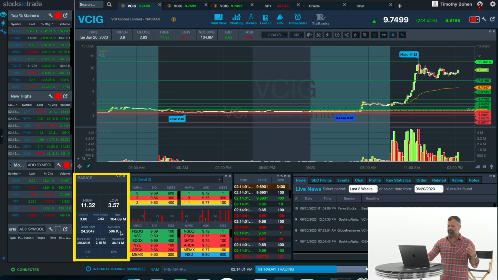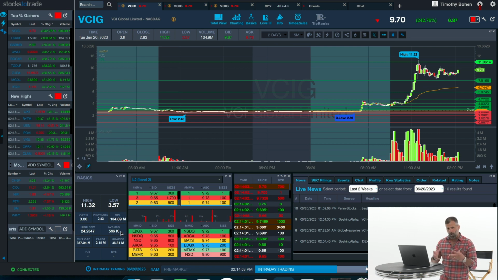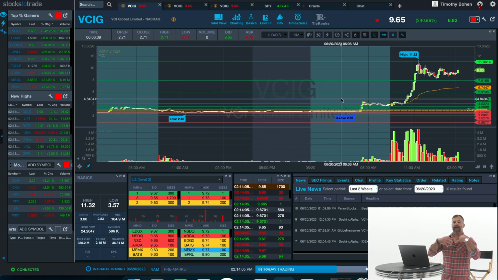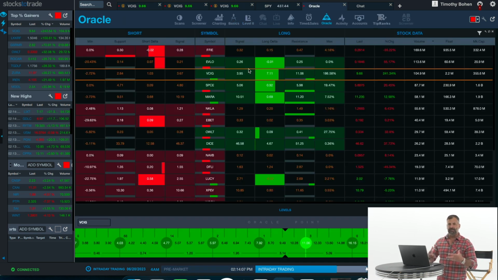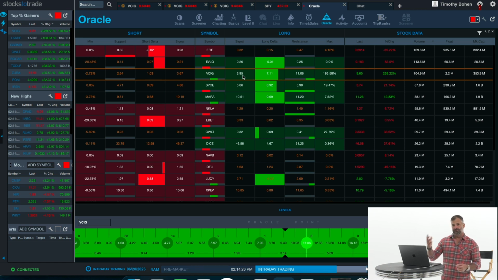And then you'll notice when I go over to these levels, now the Oracle levels are very heavily Fibonacci biased. So the Oracle levels are a proprietary algorithm, only we have it at Stocks to Trade, that is a black box algorithm, so I can't give you all of the criteria that go in it. It's proprietary, it's exclusive to us, but it's something that we developed over a decade and launched about 8 years ago to give you predictive levels for entries, exits, stop losses, and goals.